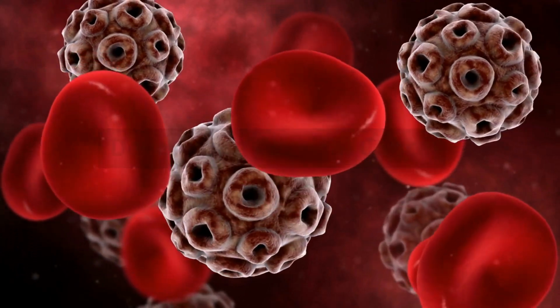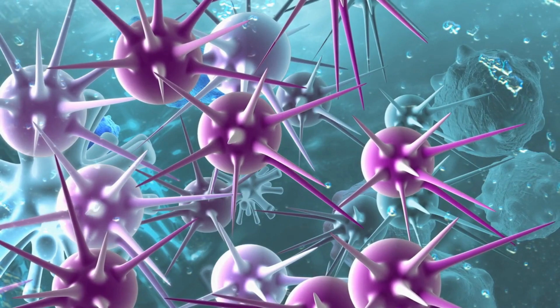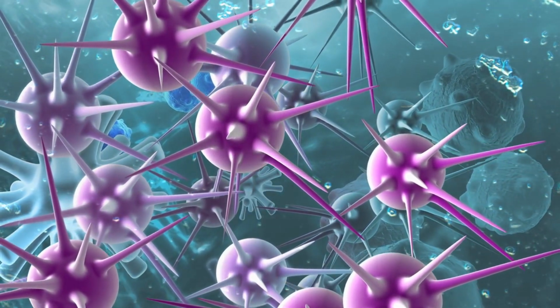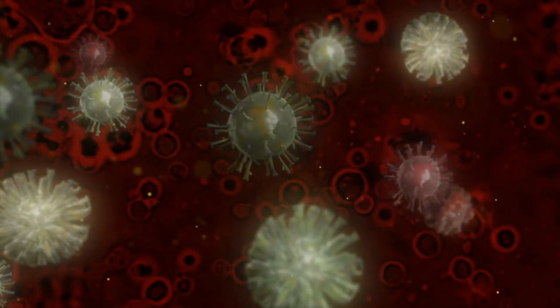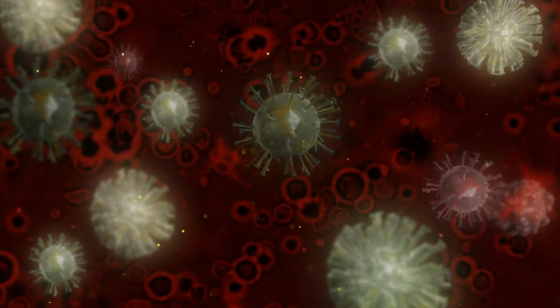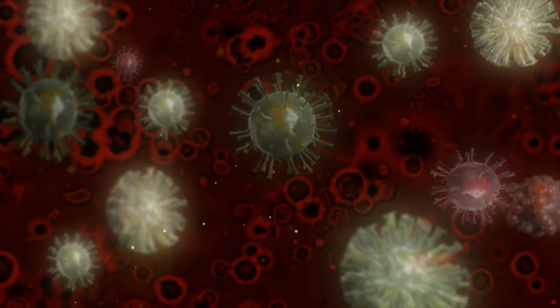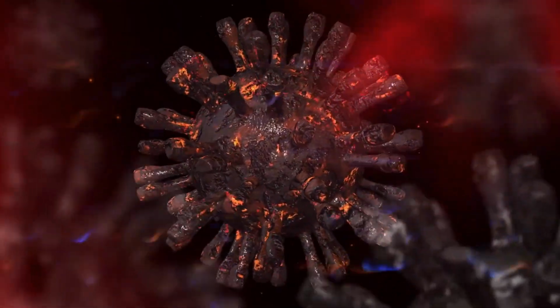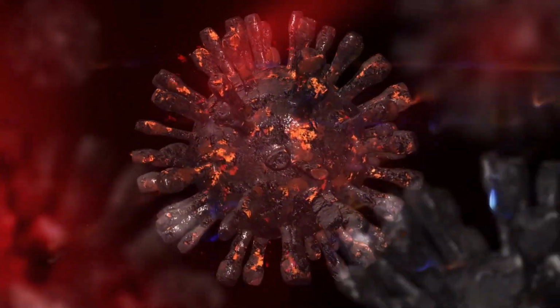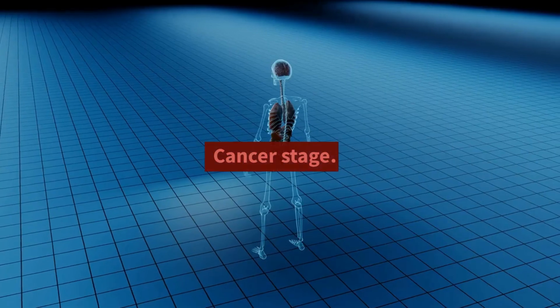Developing cervical cancer. Precancerous cells typically take a few years to transform into cancer cells, and this does not always occur. This is why it's critical to have regular screenings to catch cancer early, because early detection is always your best bet. Many factors will influence your chances of survival if you have cervical cancer. These include cancer type, cancer stage, age and general health.